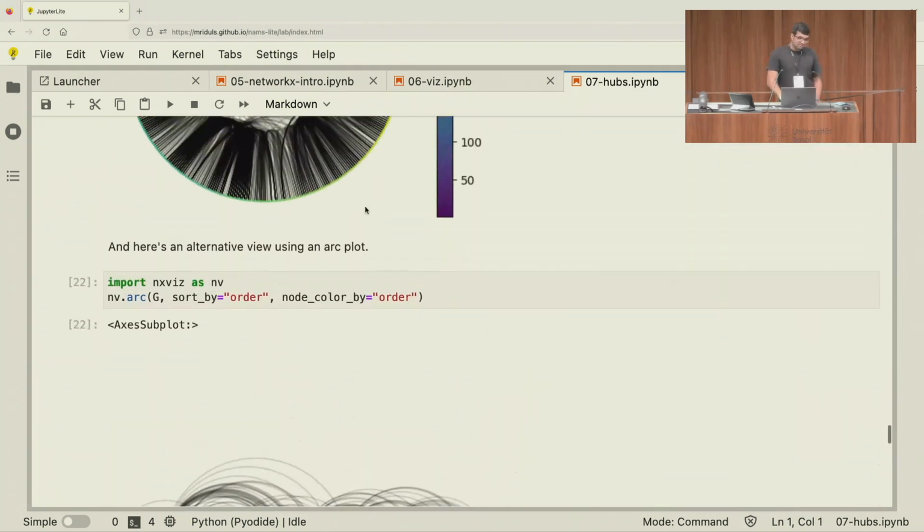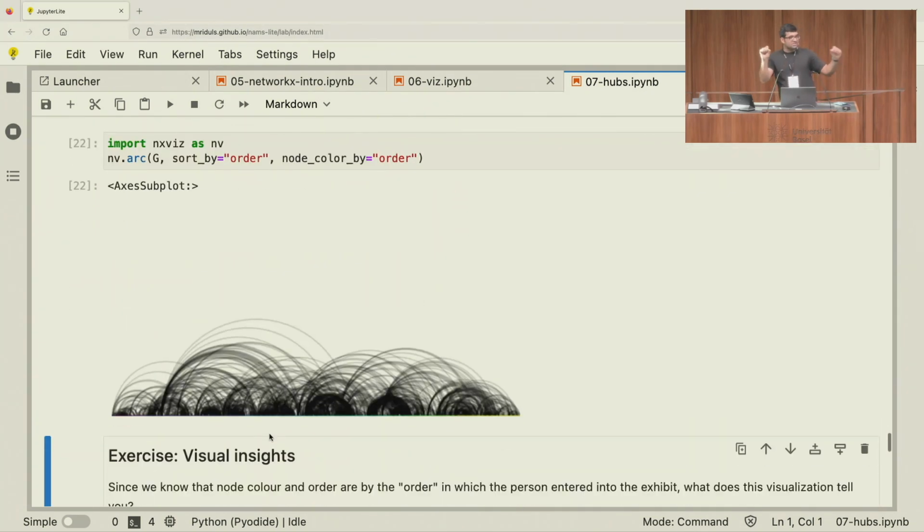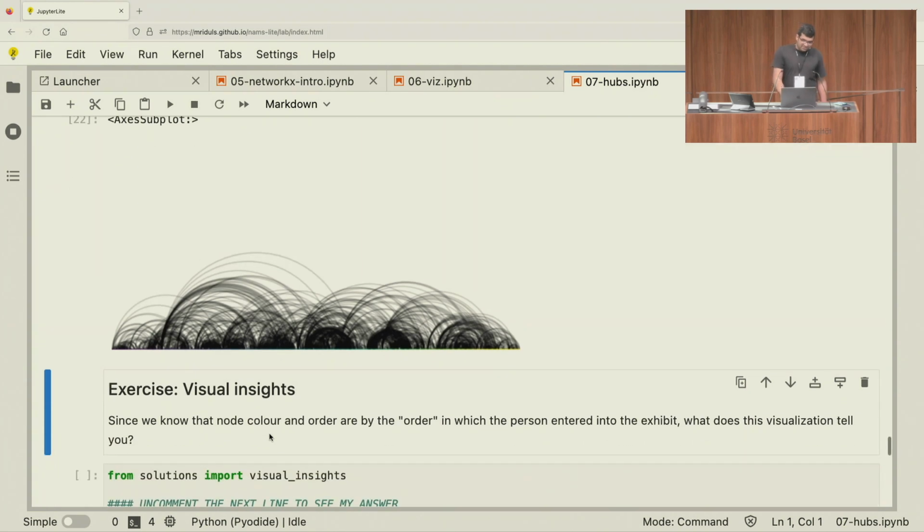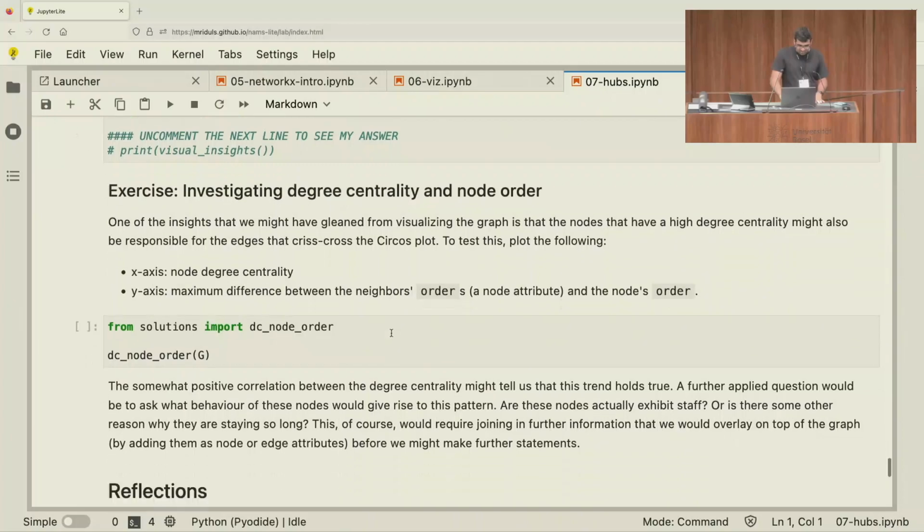So this is the same plot, but on a straight line. And we basically see these communities that show up, these little dark blobs. So we can say that people came in at the same time, they stuck around and they didn't talk to each other, and so on.